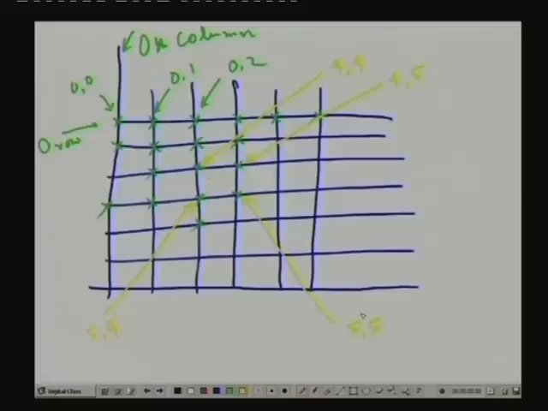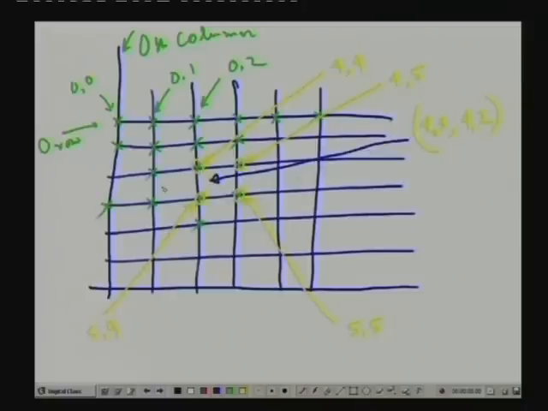At these pixel locations I have the intensity values, and using these I want to interpolate the pixel value at location 4.3 and 4.2.